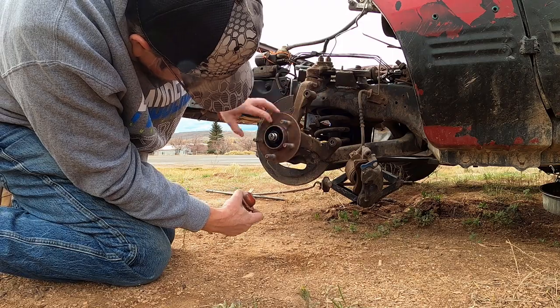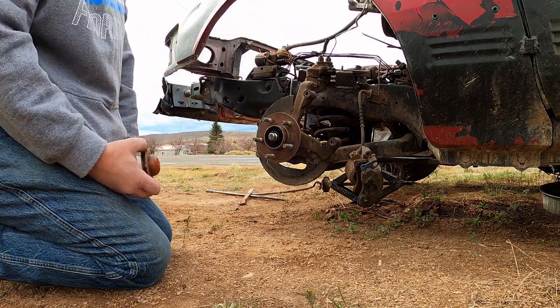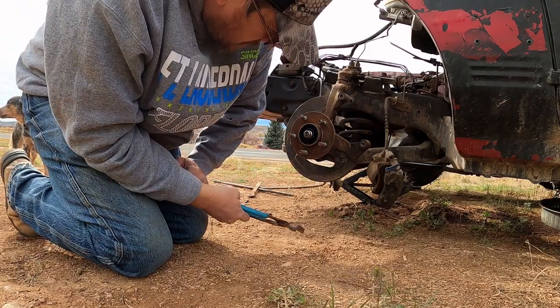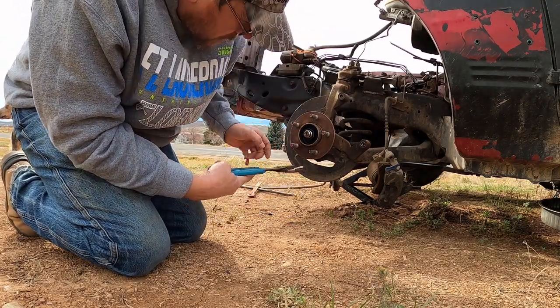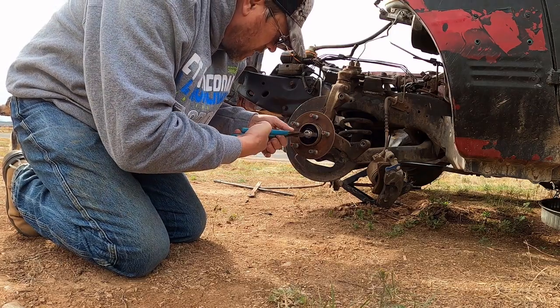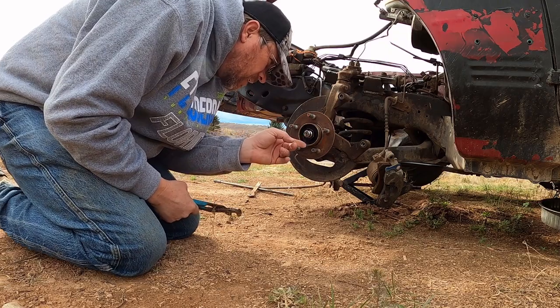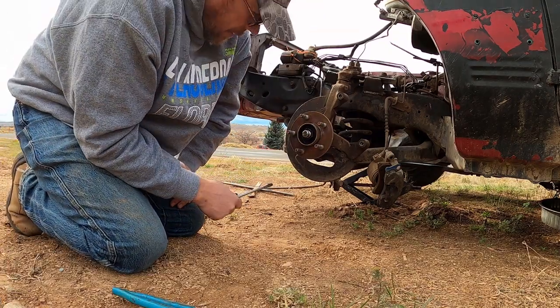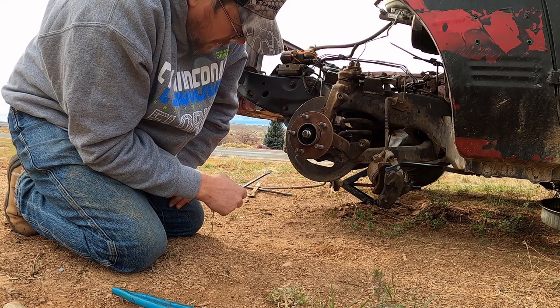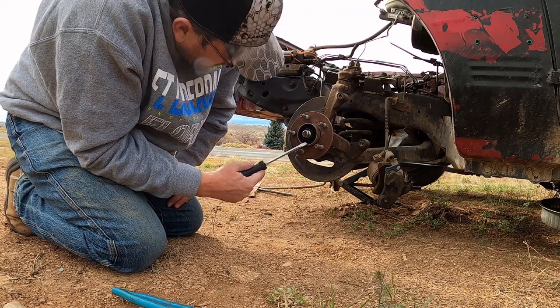I don't know. I want to get it off from there though, so I got to do it. Pretty straightforward here, just like any of the others. Got a nut here on the outside of it, which this one might be a cover. I don't know, it's kind of strange. So I tried to find something before I just destroyed it. I couldn't really find anything, so let's destroy it.